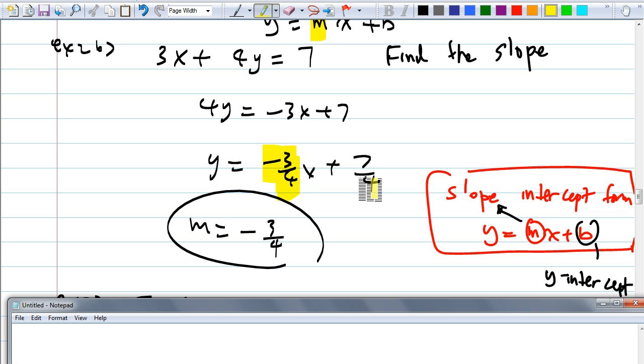Okay. Any question? Yes. Oh wait, slope intercept form. Does this make sense? So on your homework tonight, you could do a chart to find the slope when they give you an equation of a line. But what's the easier way? Yeah, change it to slope intercept form and so forth.